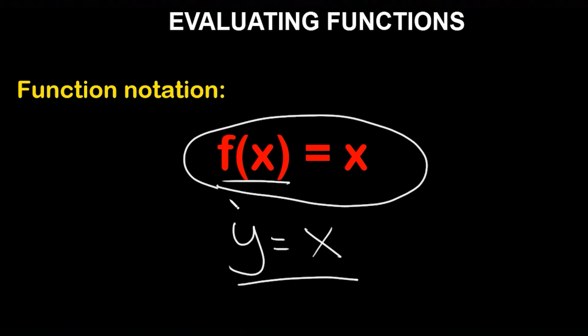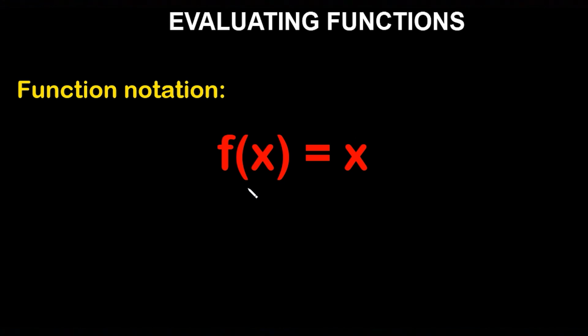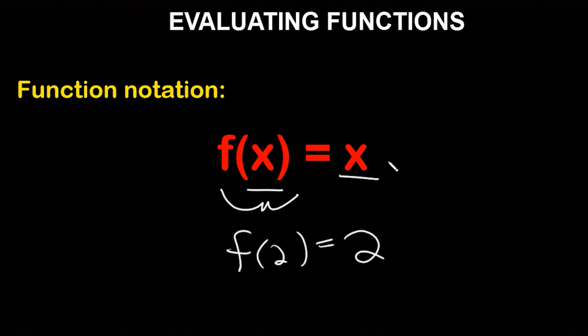So when you're evaluating functions, it's really simple. And let me go ahead and get rid of this stuff here. All you're doing is you have an input right here, and your output is this whole part right here, f of x. Okay, so for example, I could say f of 2. And what that's telling me to do, it's saying wherever I see an x on this function f of x, I have to plug in a 2. So here's my polynomial x, my function, right? So there's my x. If I were to plug it in, that means that f of 2 is equal to 2. I'm just plugging it into x. So it's pretty straightforward. Let's go ahead and take a look at these examples now.